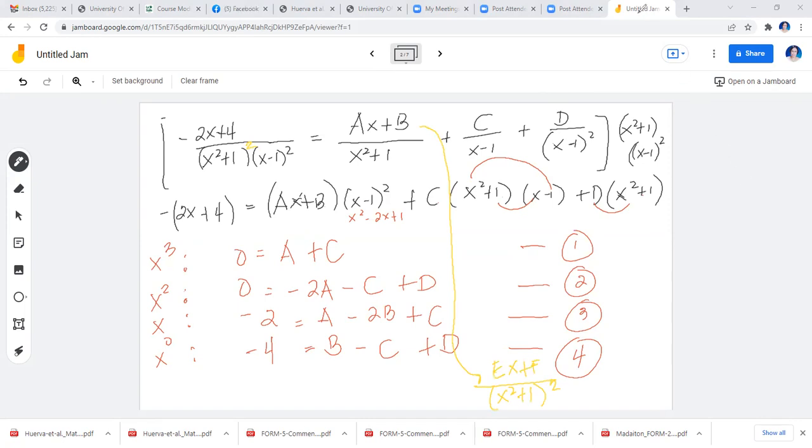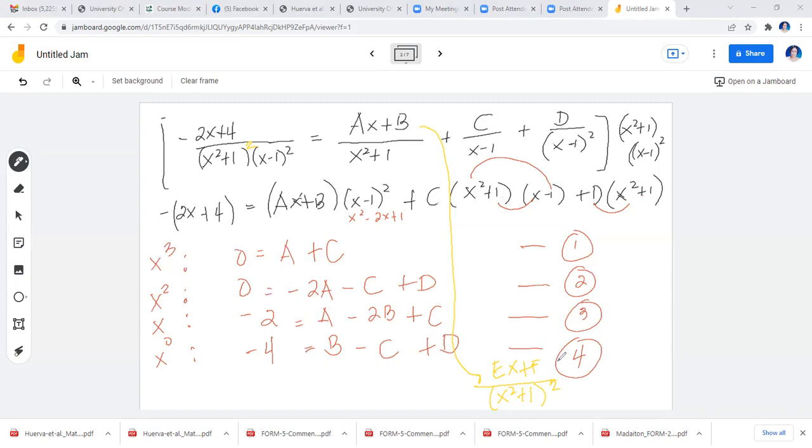You apply the principle behind repeated linear roots, and you merge it with the concept of how you write the numerator of a simple quadratic factor, wherein you have 2 terms in the numerator, ax plus b. So in this case, you will have now ex plus f if this is squared, because you already have the c and the d here. If you find this very long, because this one has already 4 equations for 4 unknowns, how much more this one? You will have to deal with 6 equations with 6 unknowns.